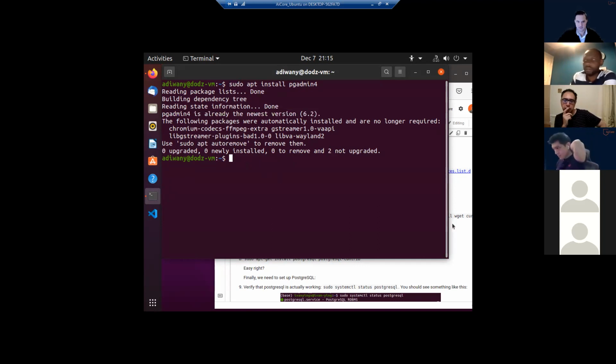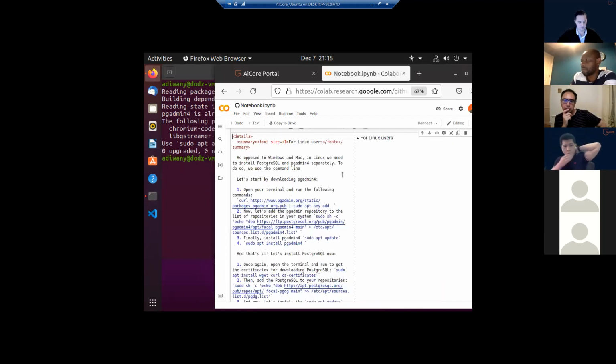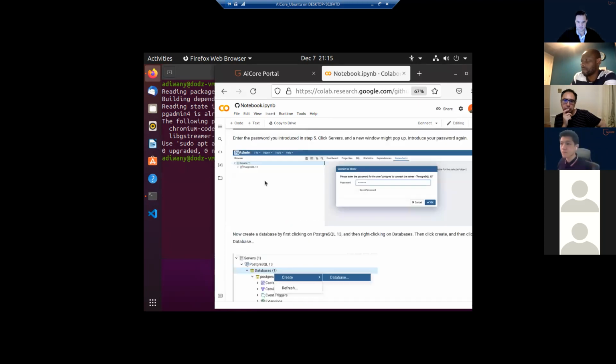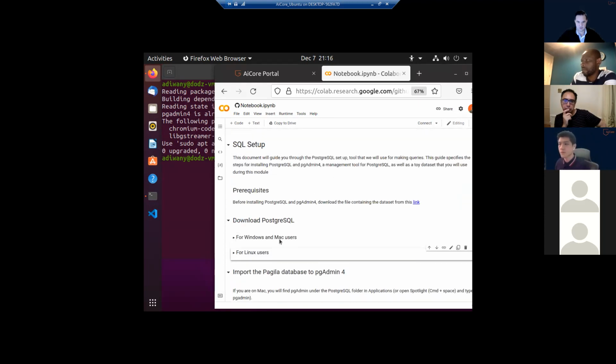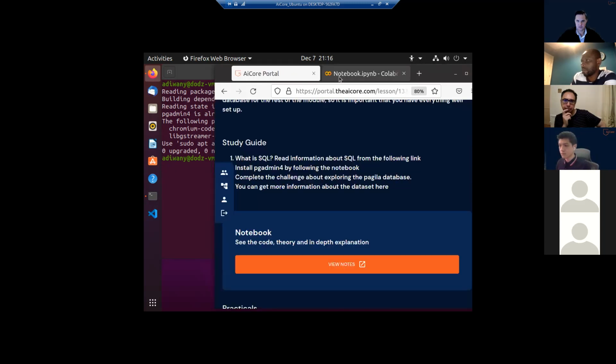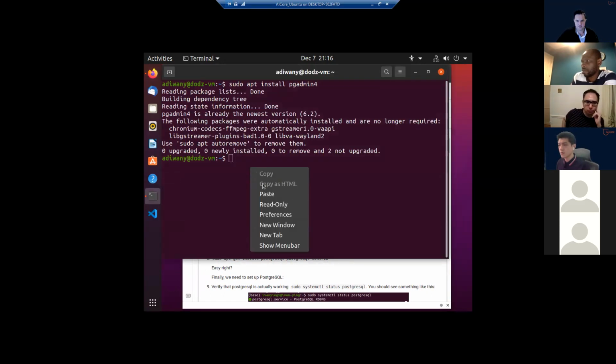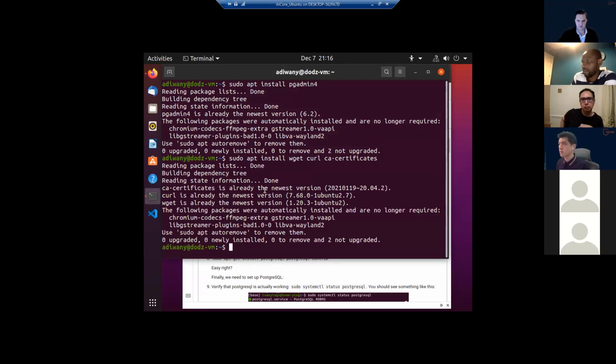The next command we will need is to start working on Postgres. To start working on Postgres, which is here, we need to get this package. Sudo apt install wget curl ca-certificates. So we will run that command. Next. S is missing. There you go. Okay, looks good, no complaints.